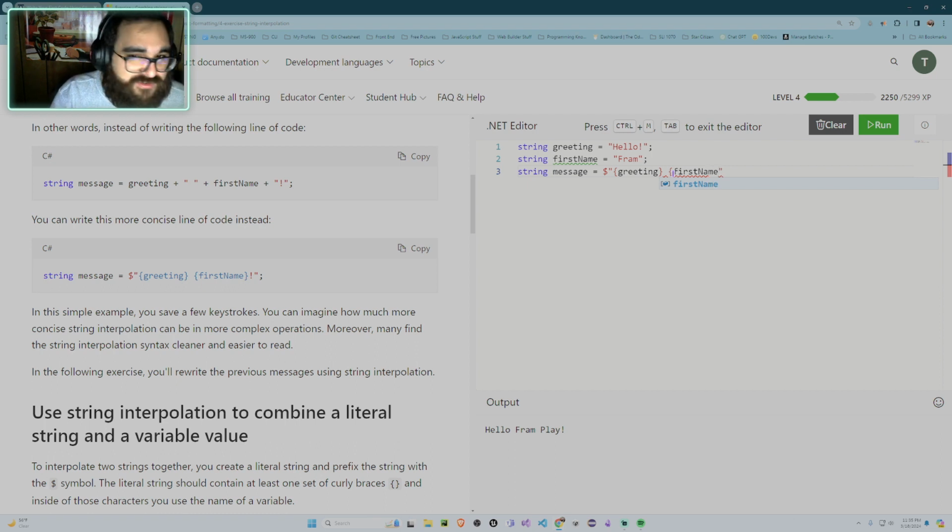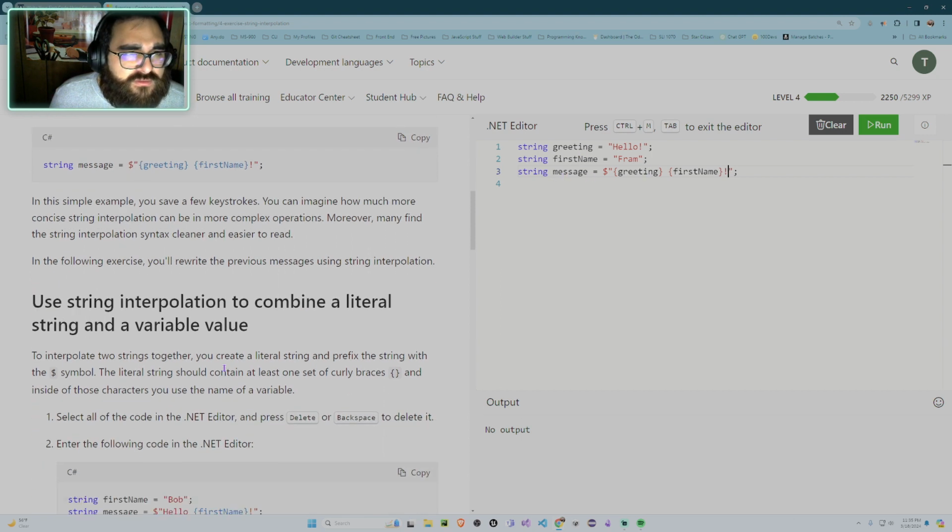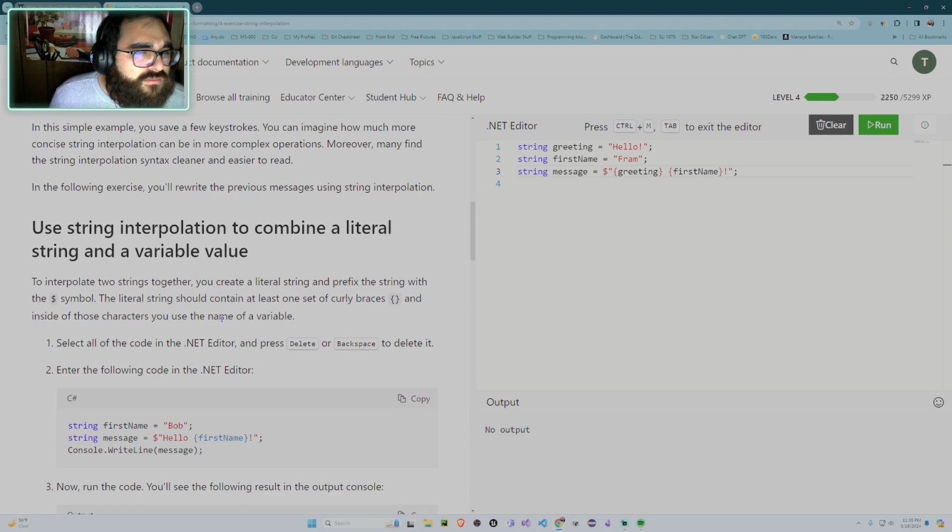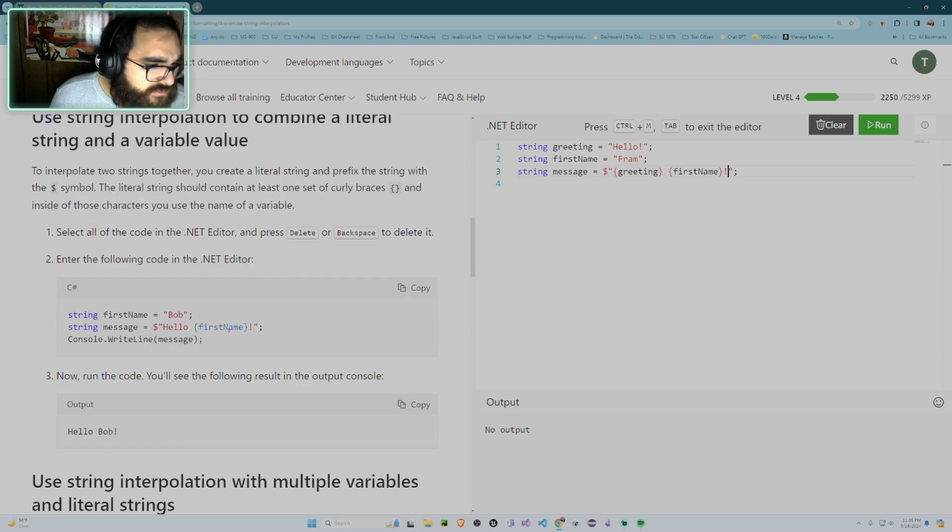Hold on. Let's actually do that. So this would work. No, it does not work. Did I do something wrong? Reading first name. Message. Okay. Good to me.